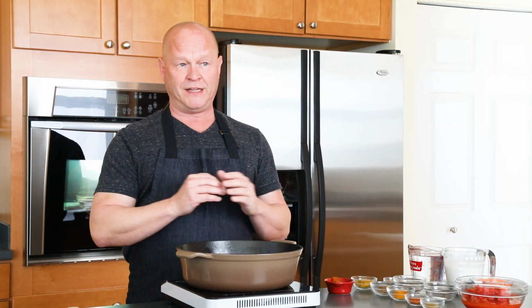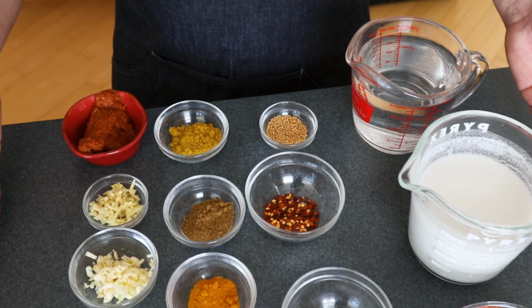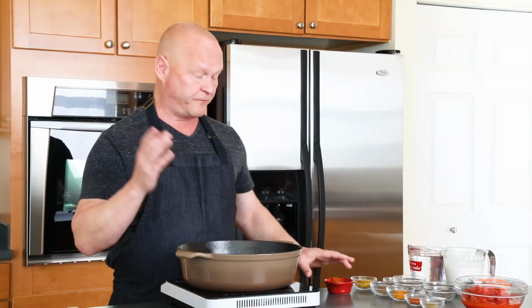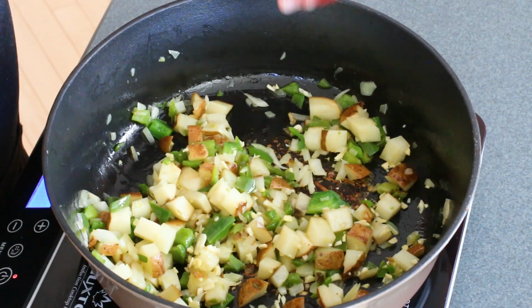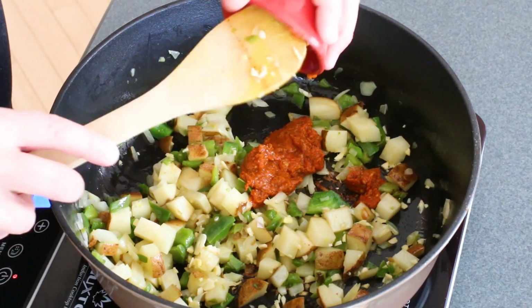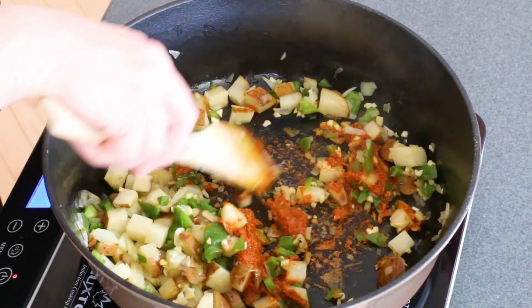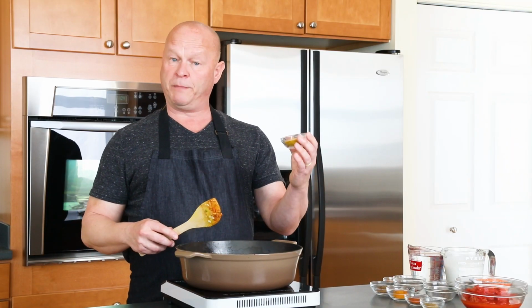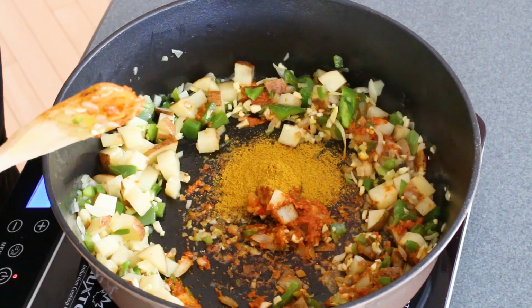So now let's talk about the seasonings. As you know, Chili Pepper Madness, I like to use a lot of spices and seasonings in mine. It just builds so much flavor. So you don't have to use all of these, and I'll talk about that in the discussion portion of the actual recipe post. But for now, I am using some of my homemade red curry paste. And red curry paste is amazingly delicious. Just stir that in here. I'm using a couple tablespoons. One tablespoon is good. And some curry powder. I have some garam masala.